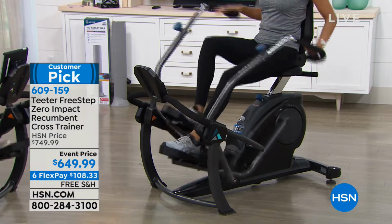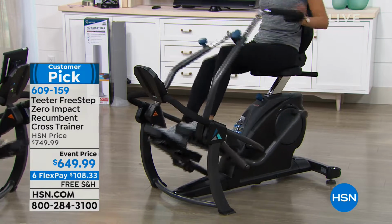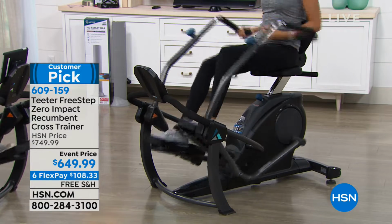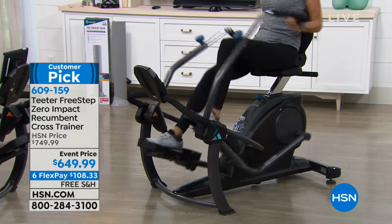What am I doing? Triceps, right? No more bat wings. I'm toning up the back of my arms. Bring it around like this. Biceps. And if you can see here, we've customized this so there's this thing that turns in your arms, so you're not getting any chafing as you're doing biceps. I getcha. How brilliant is that?